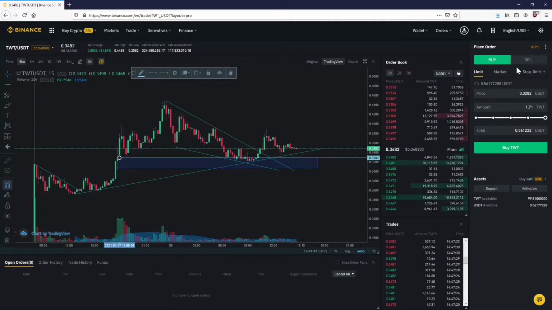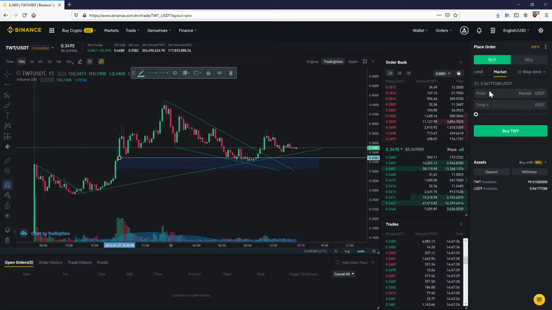It is the same thing on the limit sell. But then let's finish with this buy side first. So the market order, what the market order means is an immediate fill. Like you want to buy an amount of this coin, assuming you want to buy with all the USDT I have on the market order. You can see you cannot input the price here. You cannot input the price at which you want to buy here. This is because the market will fill your order at any currently available price.